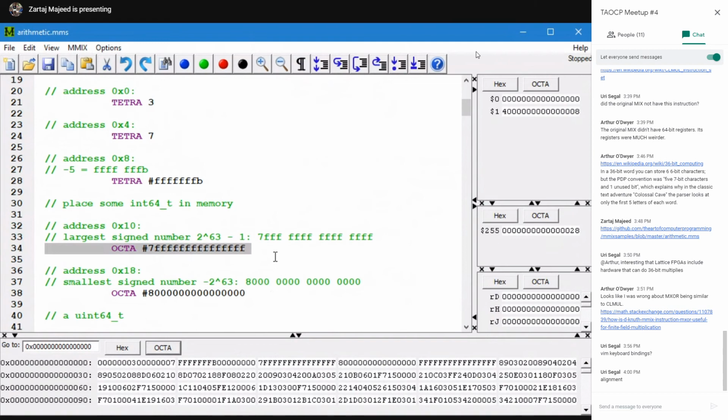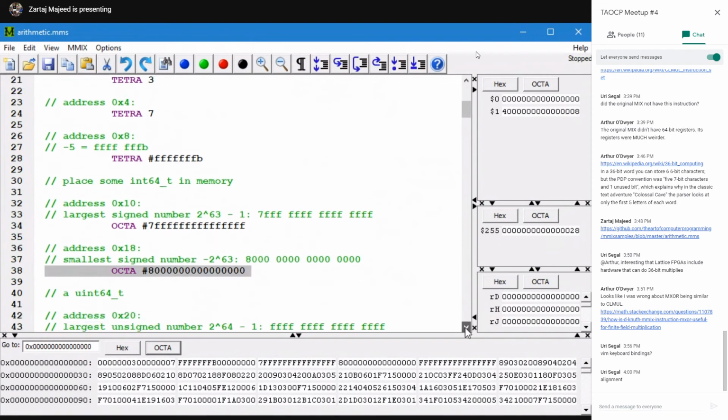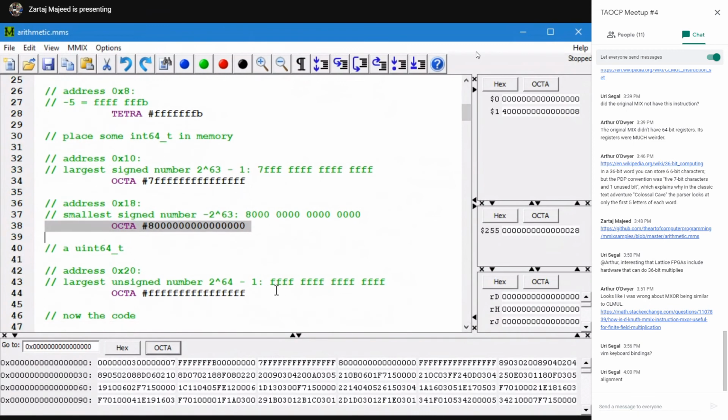So signed, unsigned is how we use them, but I plan to use it as the largest signed number. And so that's why I had this value in there. And similarly, this is the smallest signed number, -2 to the 63. And then that's followed by the largest unsigned number, which is 2 to the 64 minus 1. That's all ones. And that's placed in memory as well.